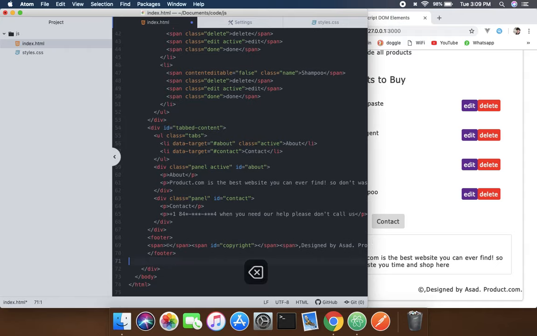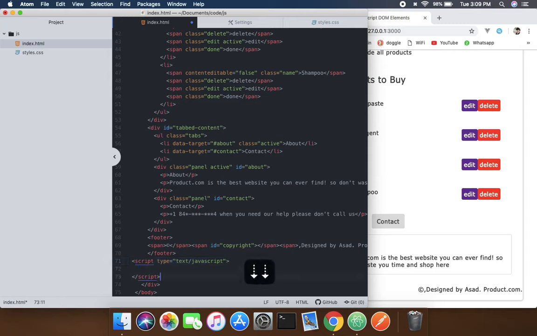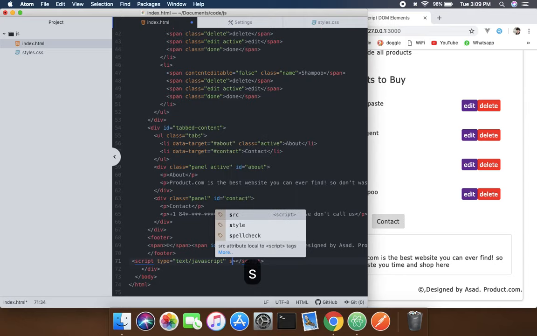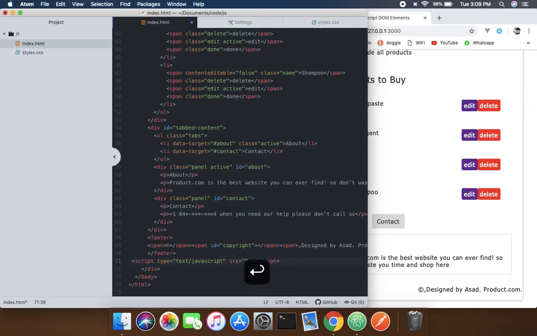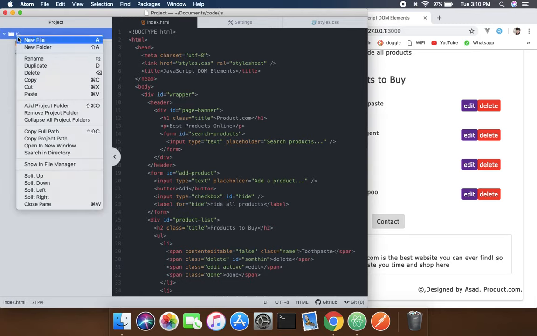We need to remove this, and then we're going to use the script tag, just in one line. What we're going to do is use the src, and it will be equal to app.js, which we're going to name our file.